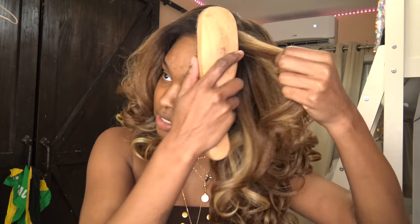Now, would I recommend something better than these play scissors? Baseball printed? Yes, but it gets the job done. So you could judge all you want, but as the curling iron is warming up, I am going to cut it.